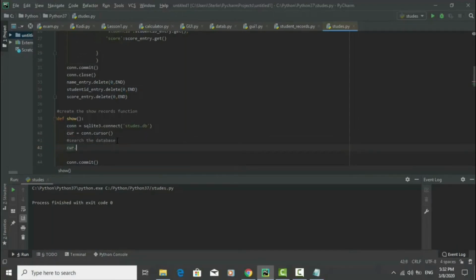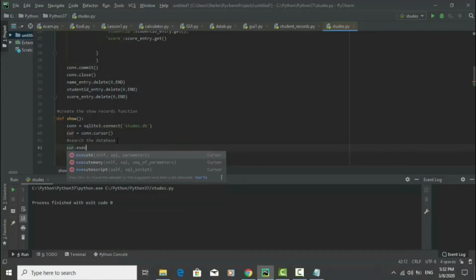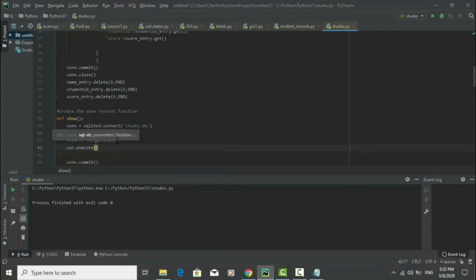And to search the database for something, we can use our cursor again. We send it on a mission, so we say cursor.execute, execute a mission, and in the parentheses we specify what this mission is.